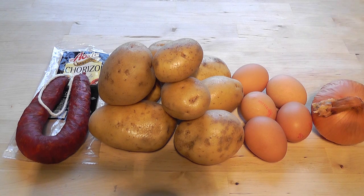Then I've got my eggs. Now last time I made my tortilla, I did use less potatoes and I used less eggs. Last time I just used 2 eggs. This time I'm going to use 5 eggs and slightly more potatoes. Then I've got my onion. Now I'm going to use half a large onion. You know, just peel it and slice it in half and then chop it down nice and fine. That really flavours up the whole tortilla.